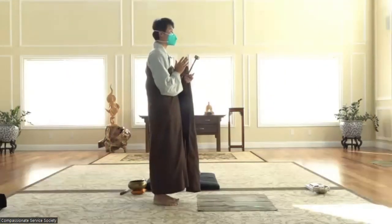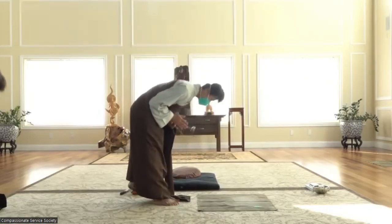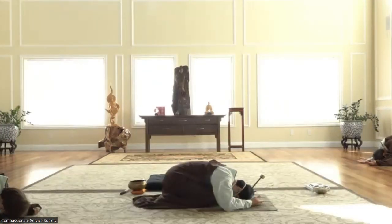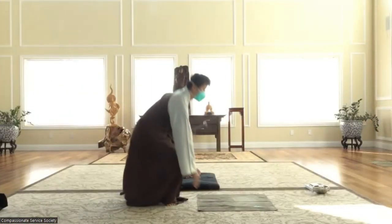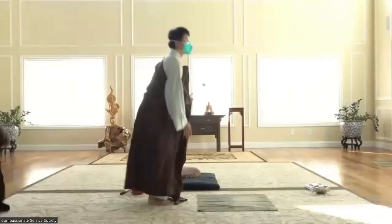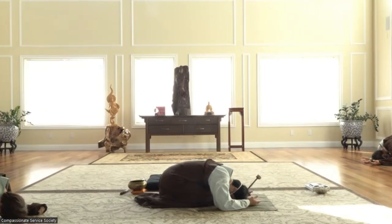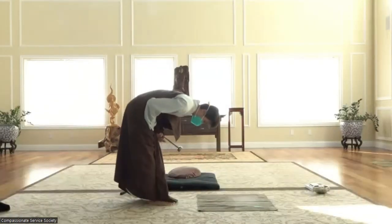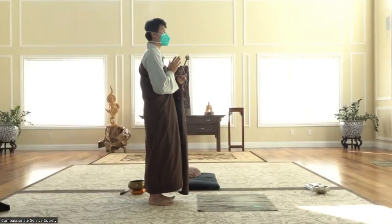Okay, let's do this together. We do the first three bows, and then we do the last three bows. Okay, and imagine that this is the end of the event, then we do the last three bows.